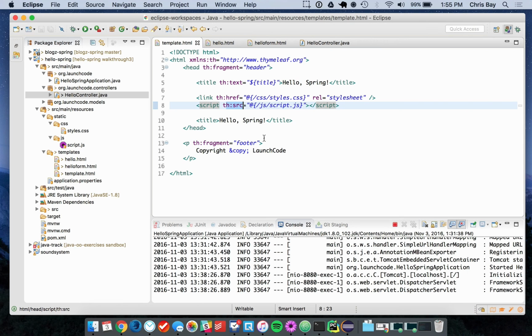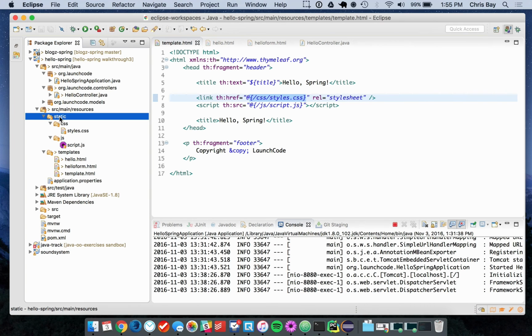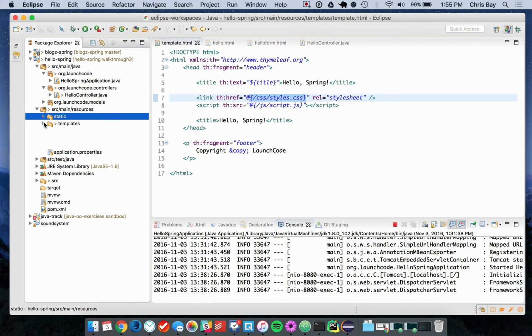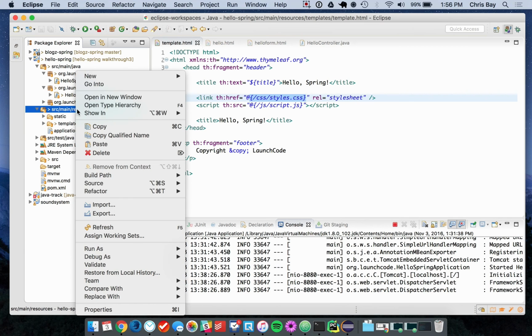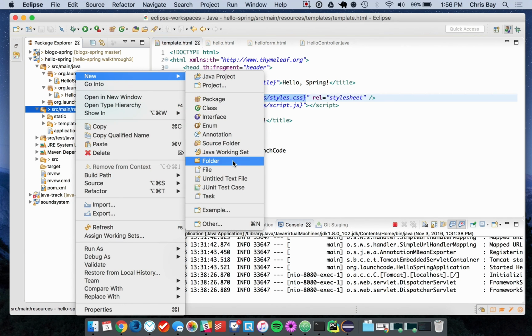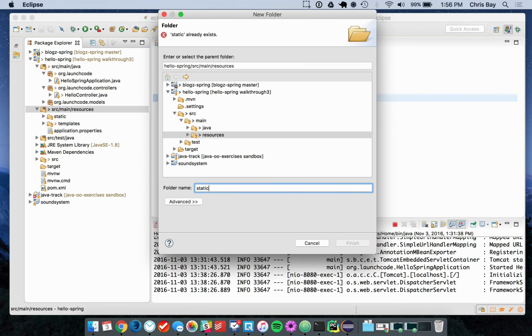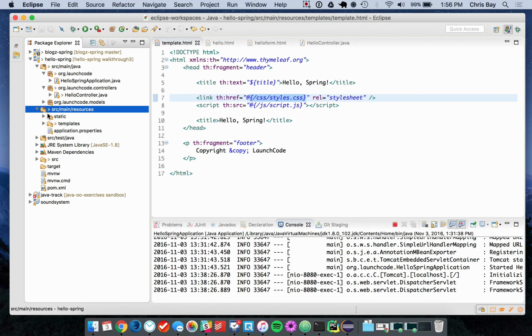Great. So if we use this little syntax, the at sign and then within brackets this path, Spring Boot will know where exactly those files are. We put those over here in our src/main/resources folder. And I've created a folder here called static. This is just a folder on the same level as templates. So to create it, you would go to src/main/resources, right click, say new folder, and just type in static. Okay. And that's very specific.